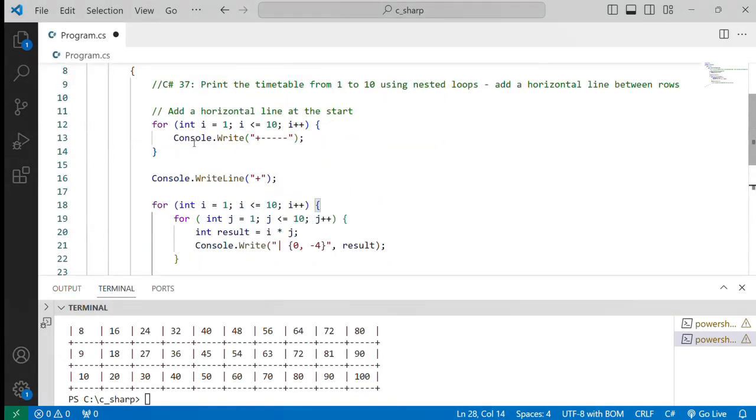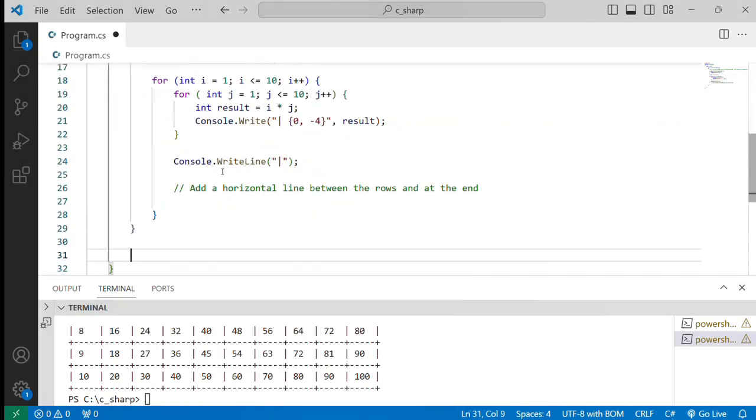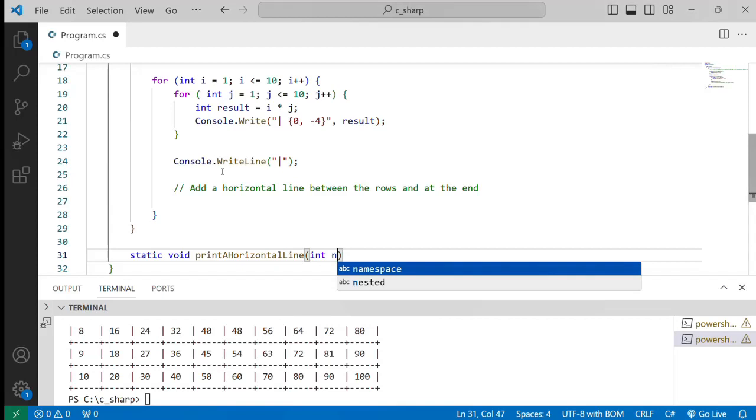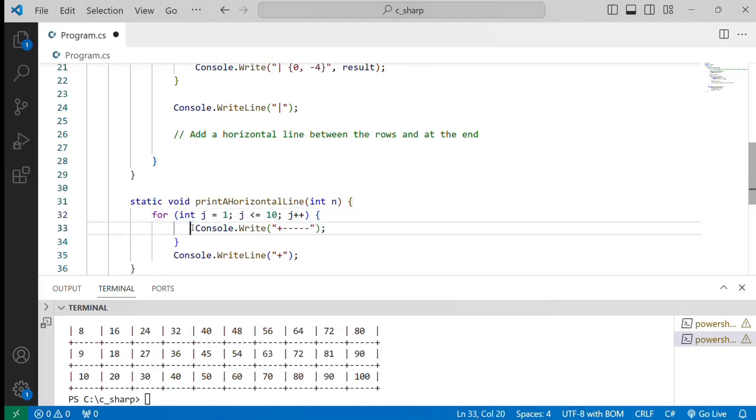Right after we finish from the main, so the main is here, we can create another function, a static function that doesn't return anything, and let's call it print a horizontal line. Hope I got the spelling correct. And we take n as the number of columns that we want, and I'm going to paste what I've copied, and let's fix the indentation.